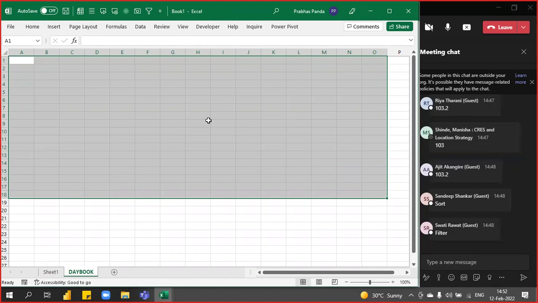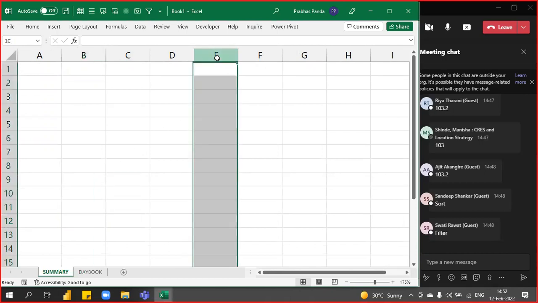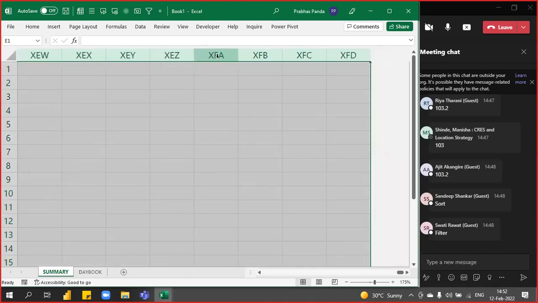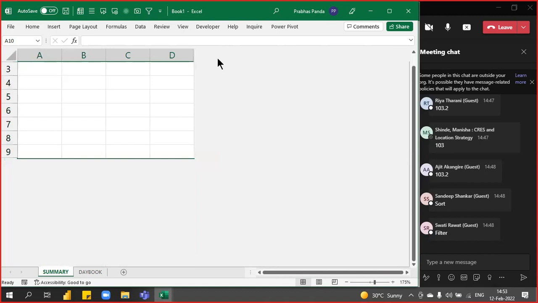Now, once Daybook is ready, the next sheet, while I'm presenting the data to my boss, I should have a sheet named Summary. The name itself is sufficient. You know that very well. It should be in crispy format. It should not be elaborate, or too much data should not be there in that sheet. People don't like that, we know that. So in the Summary sheet, ideally maximum 4 to 5 columns and 10 to 15 row items you should have, not more than that.